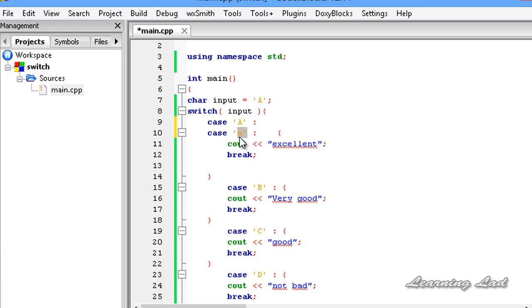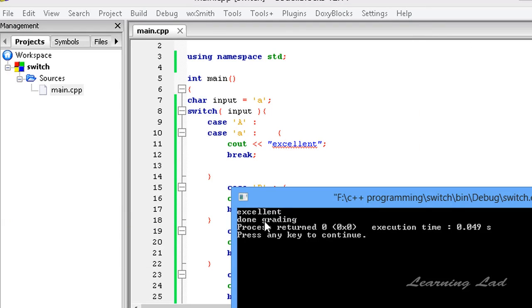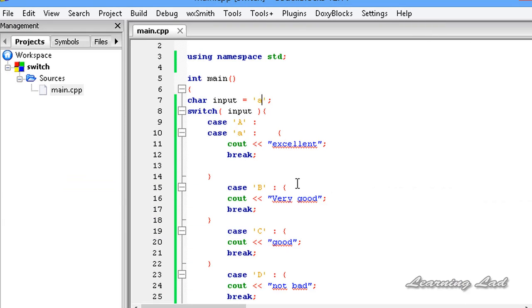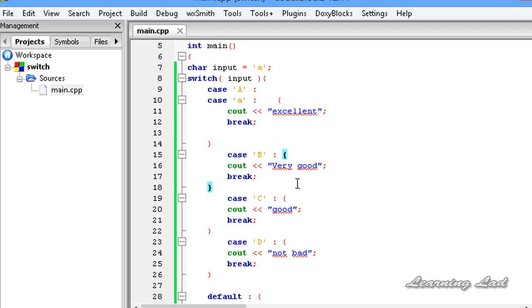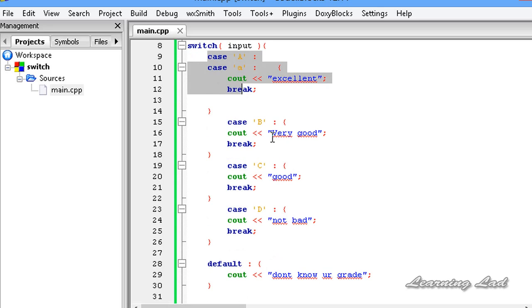I'm going to change this one to small a, just for the demonstration purpose, and I'm going to build and run this. So now you guys can see we got excellent. Similarly, you can write as many case statements as you want in your program, and you can group as many cases as you want to execute the same code.